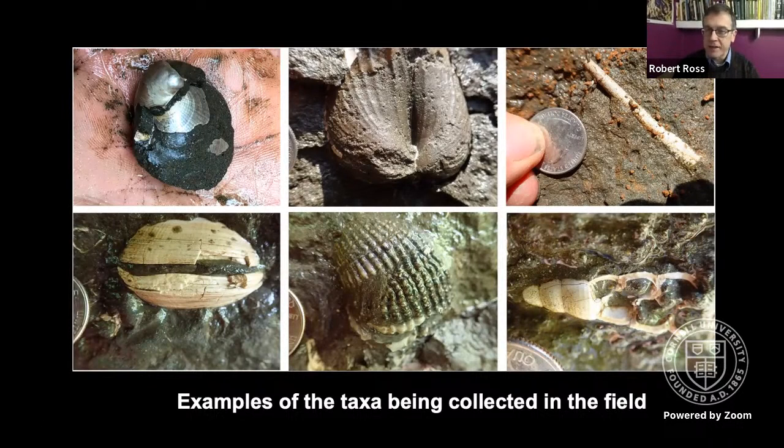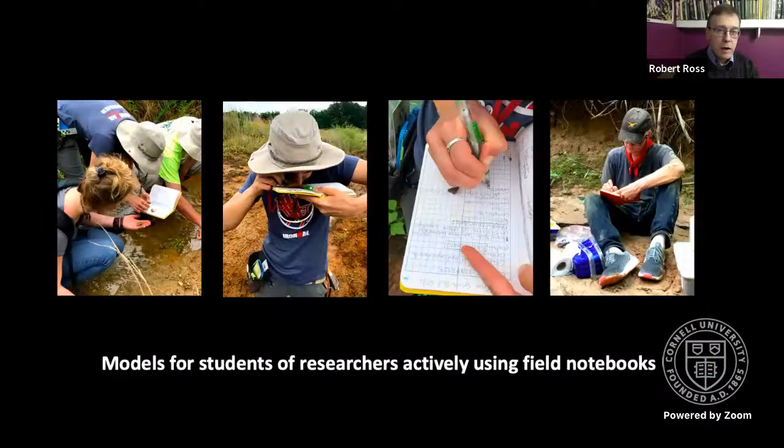And then this is the kind of stuff that people are finding. You may or may not think that that's spectacular, but it's very cool while you're there, especially when you're with people who know what it is and understand the significance. We all tell our students how important it is to take field notes and use your hand lens and so on. It's not that they don't believe us, but here's a situation where field professionals are doing those things because they need to do them. And no one's asking them to do it. It's because it's useful. So I think it might be useful to just document people actually going about their business using these kind of ordinary tools.